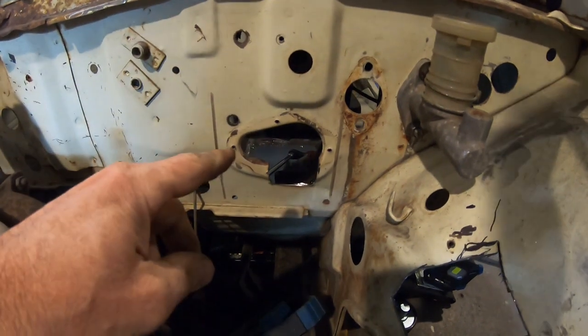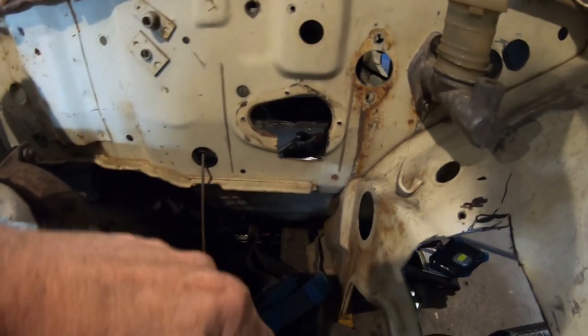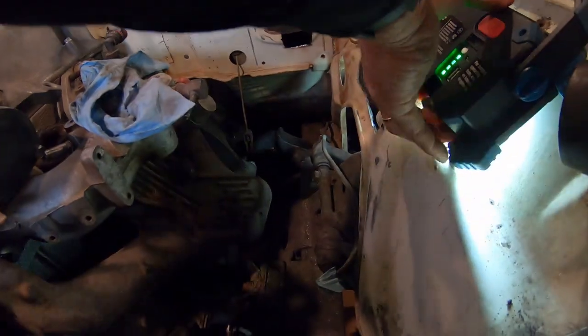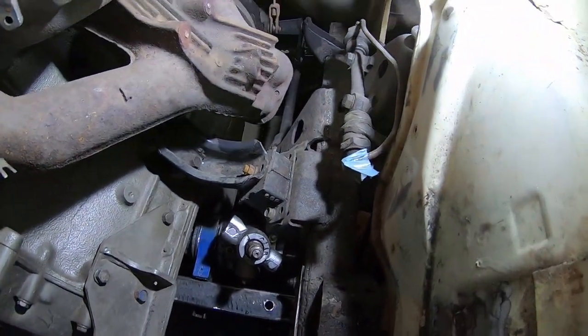Okay, I've had to notch the steering wheel output because of the new angles of the steering column. I'm going to aim it down here at the steering box. It's the dash. Let me turn the light back on. Okay, maybe we can see now.